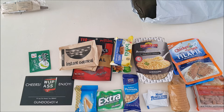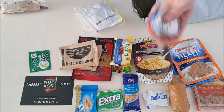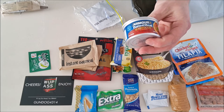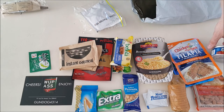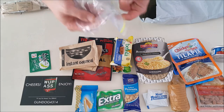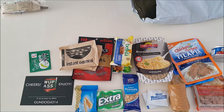So, what do we have here? Armour. Buttered meat, barbecue flavor. It's a US citizen, Gundog, eh? And that's why he likes barbecue, I think. So, cool. Again, a Ziploc bag. Okay.